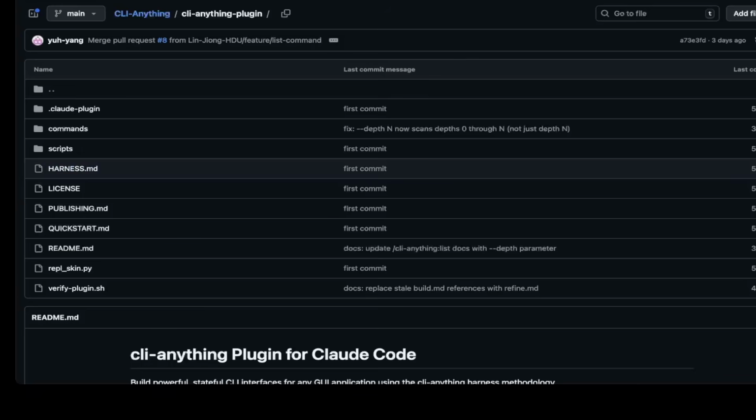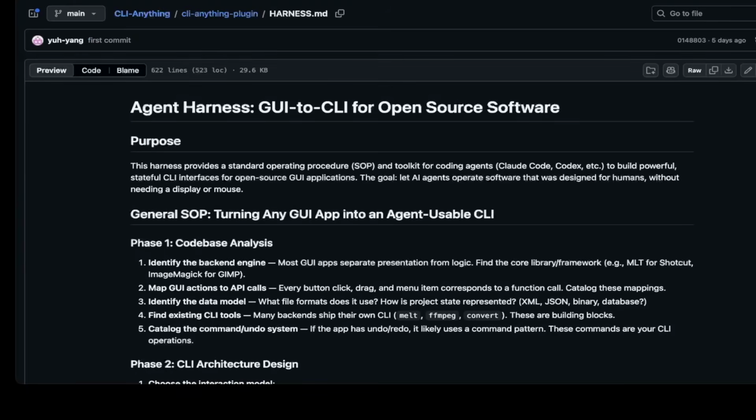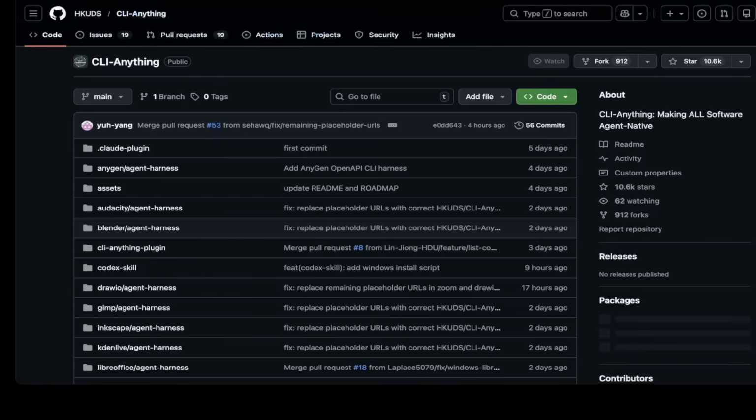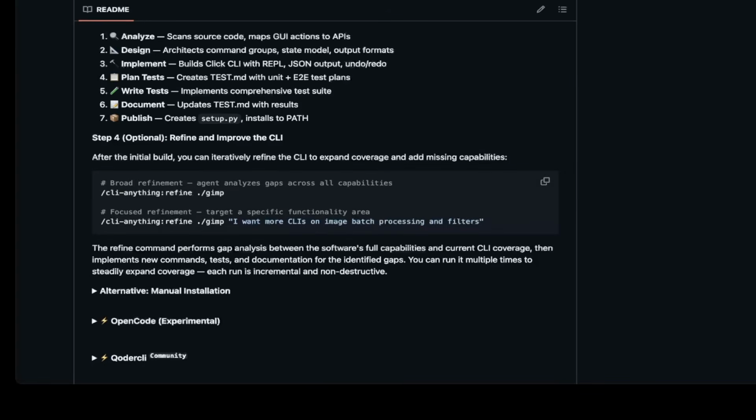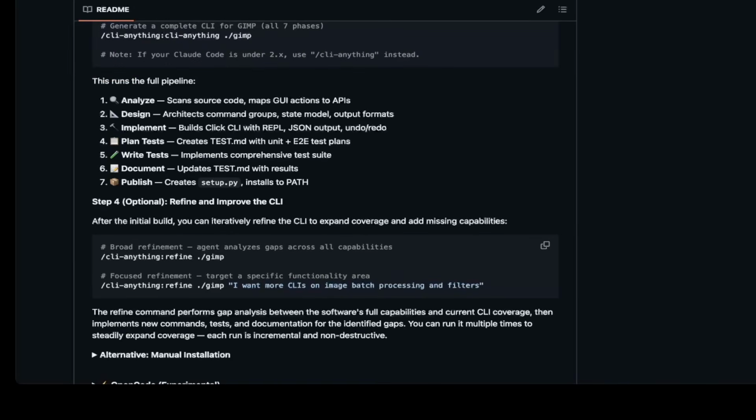If you go to the harness markdown file, this is helping the CLI skill to create a CLI for any software following 7 steps. If you go to the README, you can also see there are 7 steps that this CLI skill follows to build a CLI for any software.